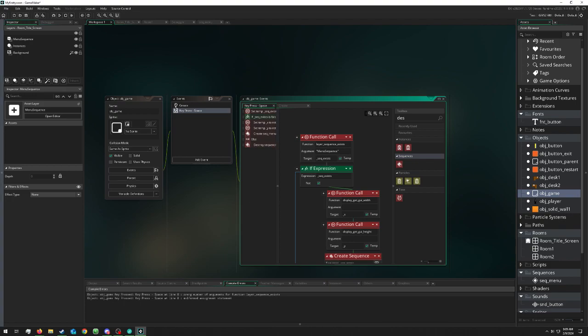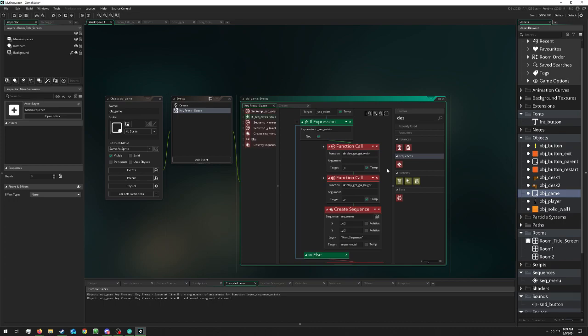Okay, hold on, I'm gonna scroll back up. I most definitely probably spelled something wrong. Layer sequence exist. New sequence. That is correct.